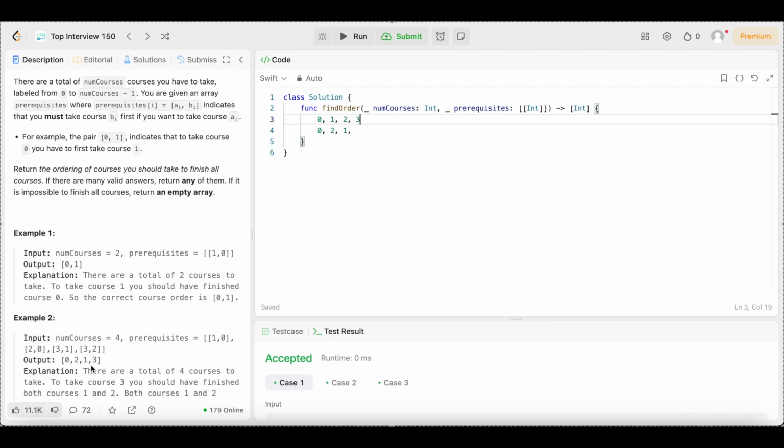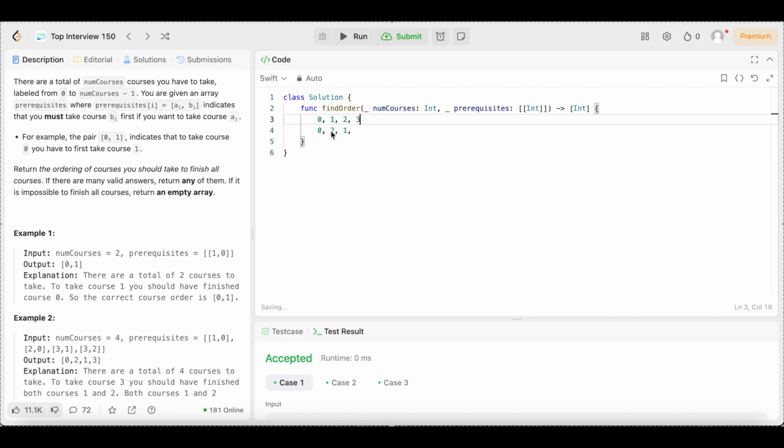Boom. Then we come over here. We can't put the 3 here yet because it says if we want to take course 3, then we also have to take course 2. But we have taken course 1 and 2 already, right? As you can see, we already took courses 1 and 2. So that means we could put a 3 right here.